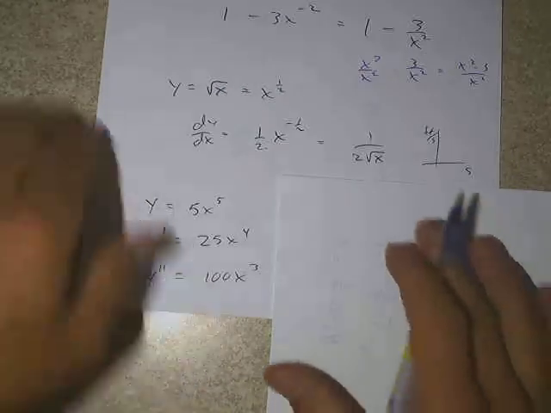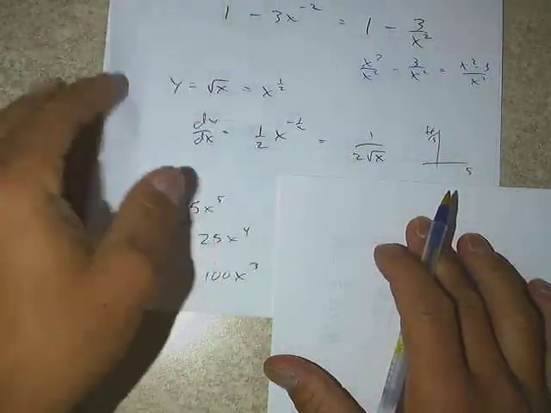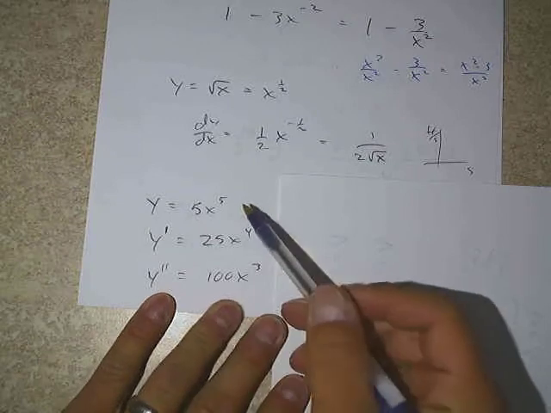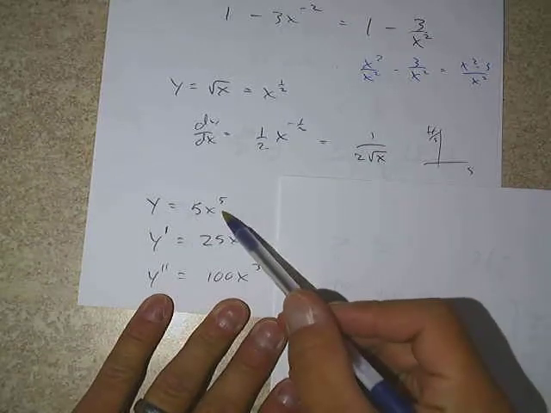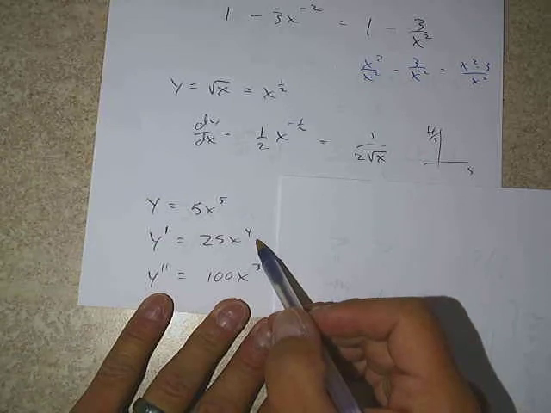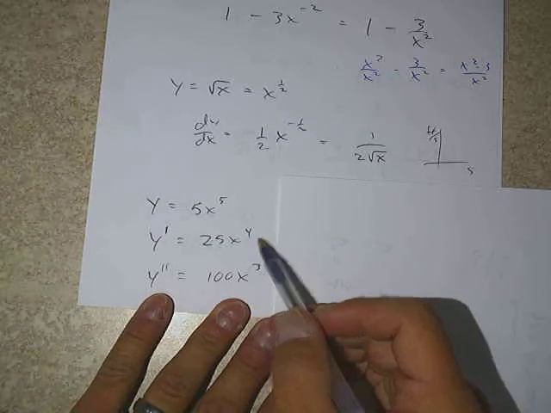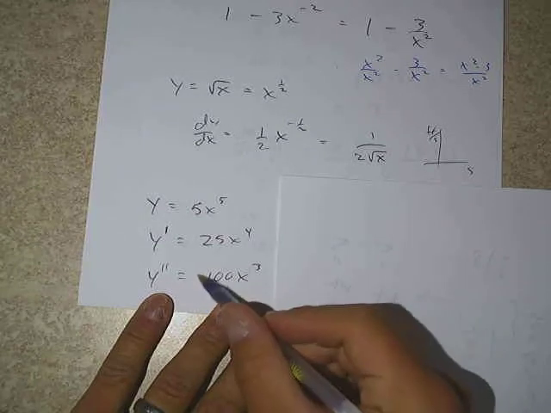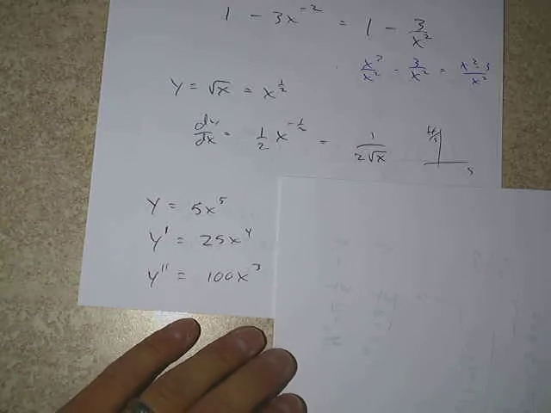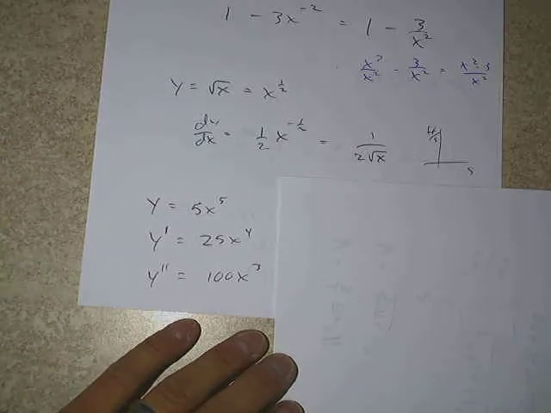All right. What I want to look at next is two more things real quick to finish up. Actually, I've got a little bit more than that. One of the other things that we do with derivatives is, if we have an equation like 5x to the 5th, we can of course find the derivative y prime, which is 25x to the 4th using our power rule. Then I did the derivative again here and I called it y double prime.